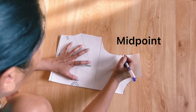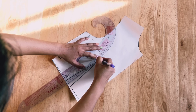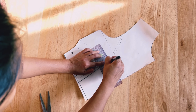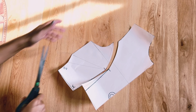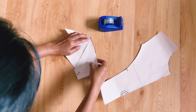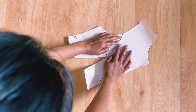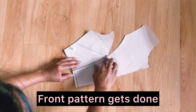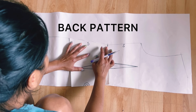The midpoint of the armhole, then go out 1 cm. I draw the curve line. And here we've got all the front pattern done. Now let's get started with the back pattern.